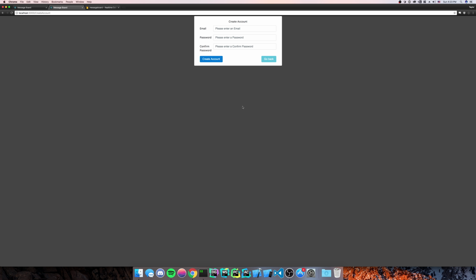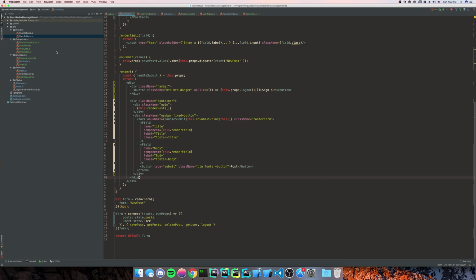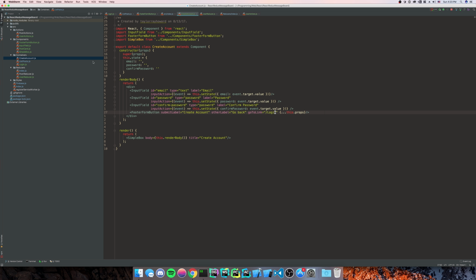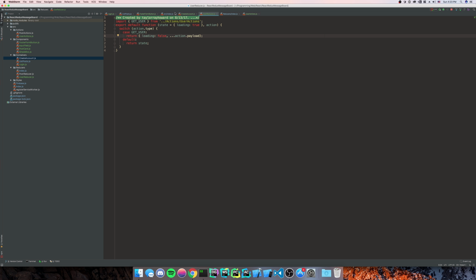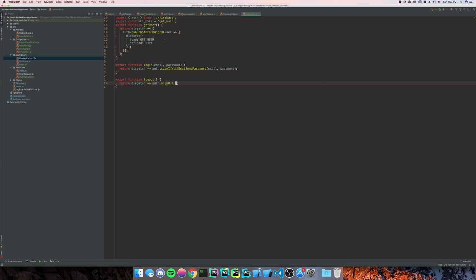Creating an account is very similar to authentication, and it's not very difficult at all. So we're going to need to go to our createAccount.js, and we're going to need to go to our user actions. So we're going to need to export another function, signUpWithEmail.